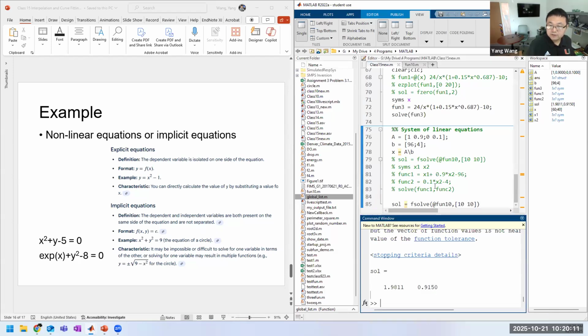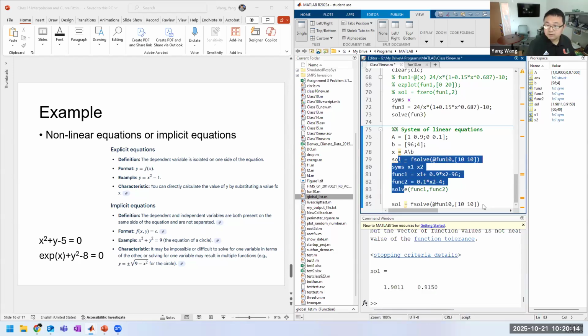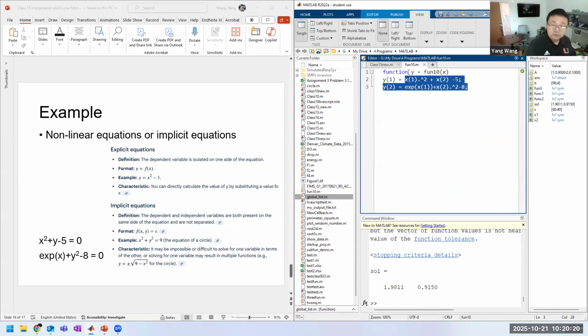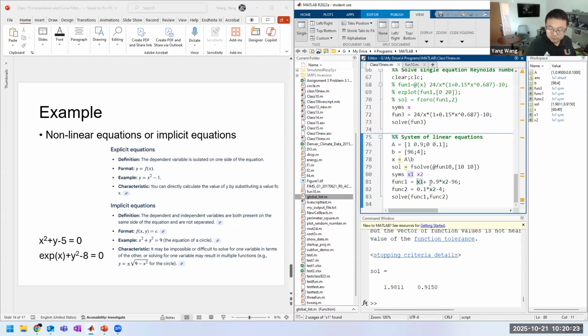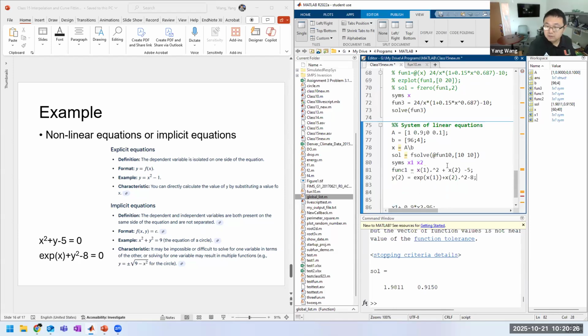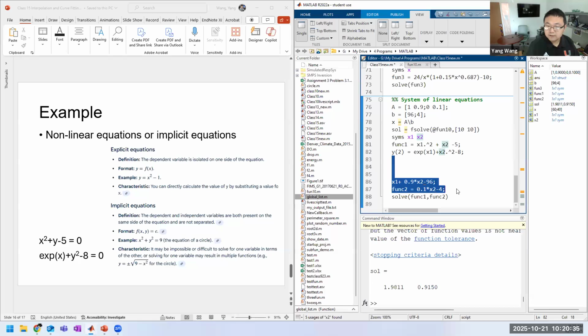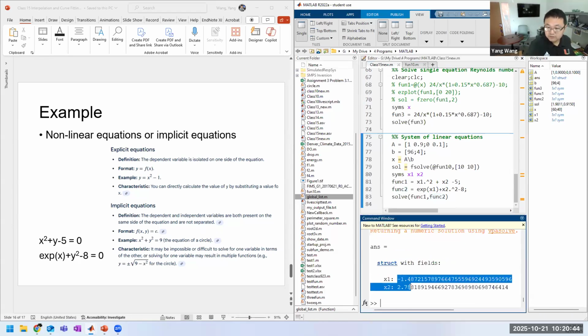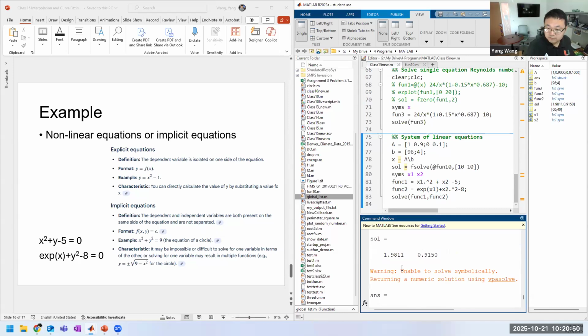Okay, so you could also use the symbolic calculation. So what that means is x1 and y1, we already defined it here. So let's just copy the functions that we want. So it's going to be x1, x2, x1, x2. And then directly use solve to find out the solution. Okay, so these are the two solutions. Are they the same? Actually, they're a little bit different, right? So you can see there's a positive term and negative term.